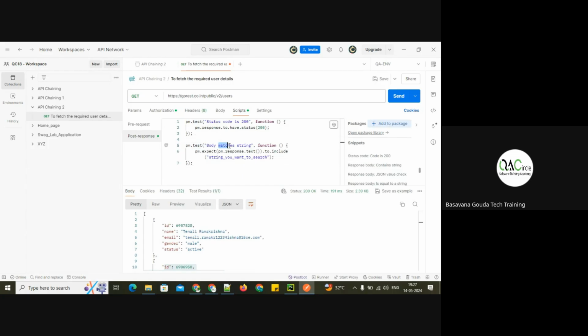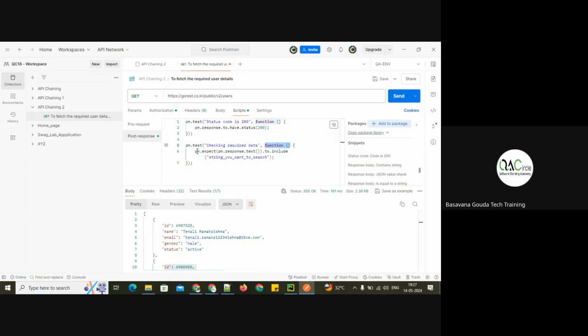Postman.test, body matching string. Or I will say checking required data. I want to check. Okay, so now here postman.test. So do I need to remember? You don't have to remember. All the scripts are coming here. This is JavaScript. This is an advanced level. Okay, postman.test. This is a normal kind of print statement. Whatever you want, you can write it here.